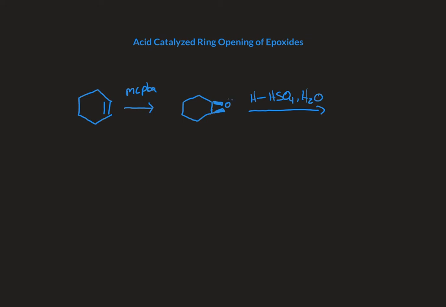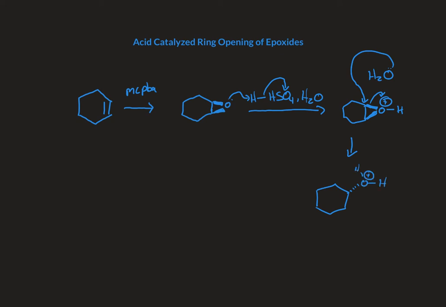And so the first thing that happens is this oxygen gives away some electrons to that H, which kicks them back up to the sulfate ion, to give you our third instance of a three-membered ring with a heteroatom with a positive charge in this hydronium ion. And then water is going to come in and bust that thing open from the backside to generate this intermediate here, which then a second water can come in and pluck off that hydrogen to give the final product, the dihydroxylation of that alkene.